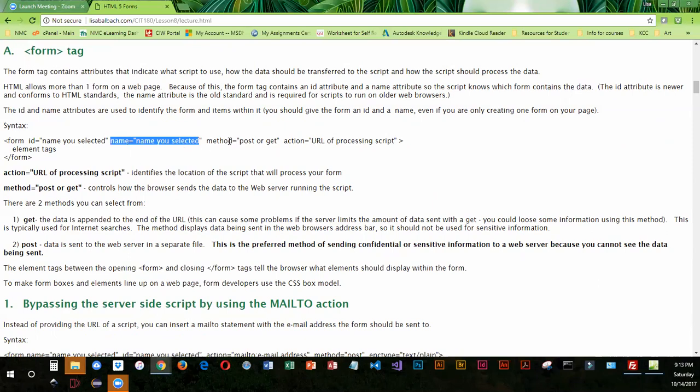Then we have the submission method, which is post or get. If you use post, a file is sent to the script. Okay, and it's kind of like a secret file that you can't see. If you use get, up on your address bar, you will see all of the name value pairs.